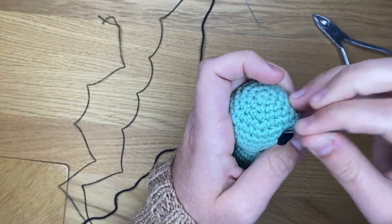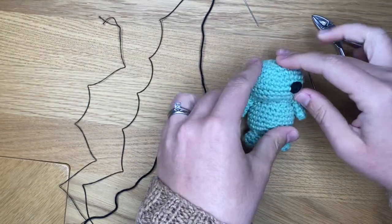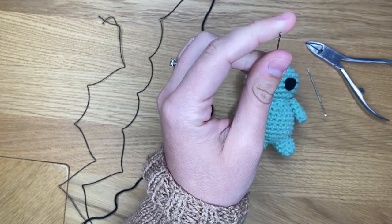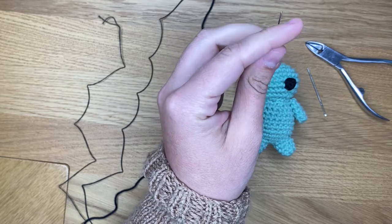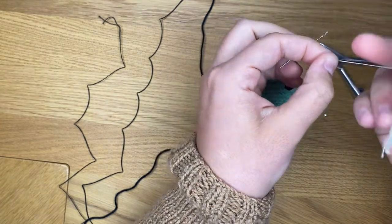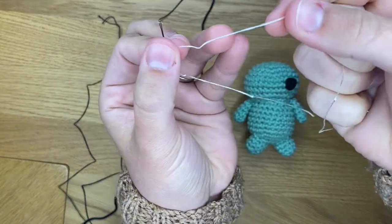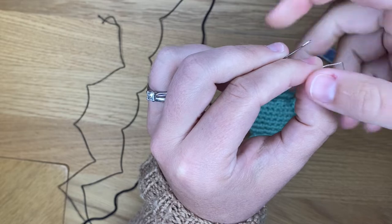What I like to do is just push that little end back inside. Now that you've got one eye sewn in, I take a smaller needle and I'm going to use some embroidery threads to make the reflections on the eyes. The reason I like to use embroidery thread is because it's generally a lot smaller and thinner than crochet yarn. I've got some random embroidery threads from my stash — I'm going to grab this color, I think that will do a nice white for the reflections. This is some DMC thread and I take two of the strands.